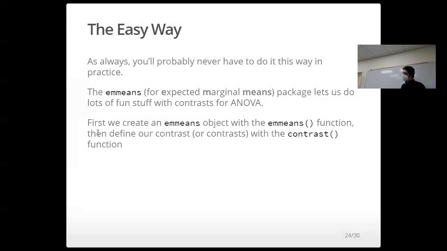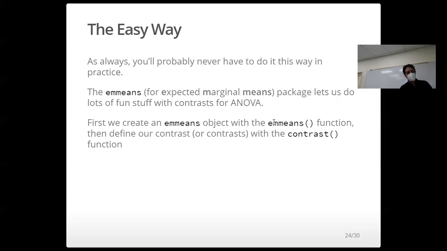And again, now we'll look at the easy way to do it, the way that you'll always do this when you're working on real projects and not learning about it. There are actually several ways to go about this in the experimental design Anova framework. What you'll often use is the emmeans approach. This stands for estimated marginal means, and it lets us do a lot of fun stuff with contrasts. The package is called emmeans, and there's a function called emmeans inside the emmeans package. So we're going to load up the emmeans package and then use the emmeans function, and that's going to give us our marginal means.